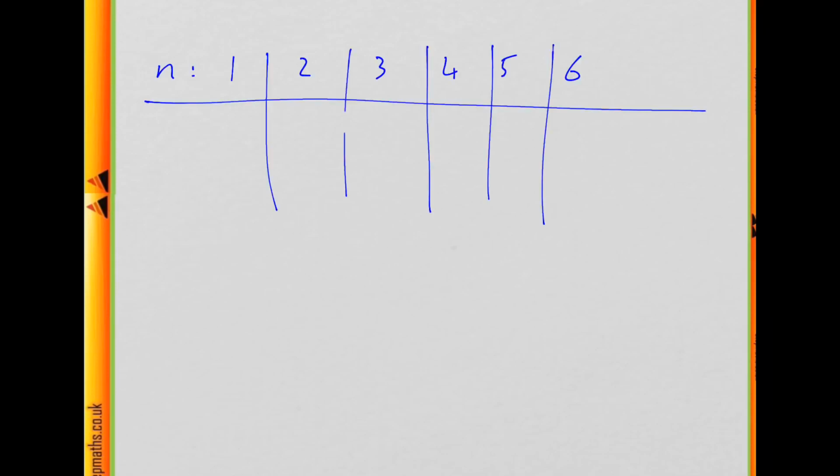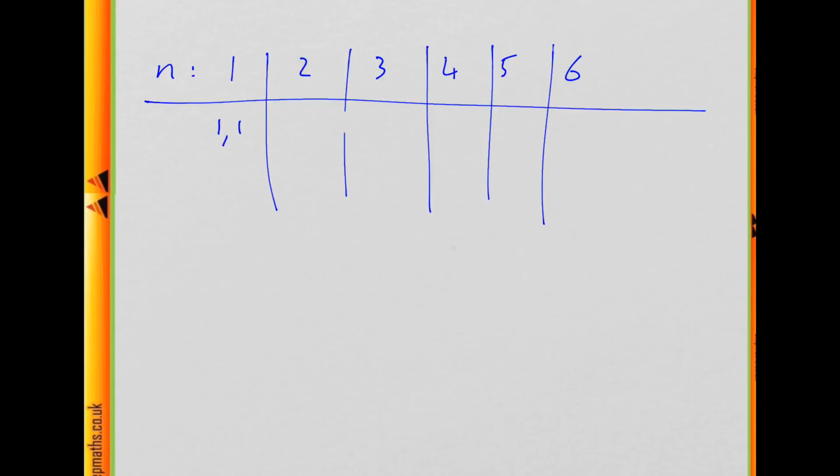Okay, so first let's make a table. We've got the numbers from 1 to 6. These are all the possible values B can get as their highest die, and we want to work out the probability of each one. So they're rolling two dice. Let's think about the possible cases in which their highest number is 1. Well, that happens if they get a 1 on both dice. So the only case this can happen is if we get 1 and 1. If they've got 1 and anything else, then the highest value would be the other thing.